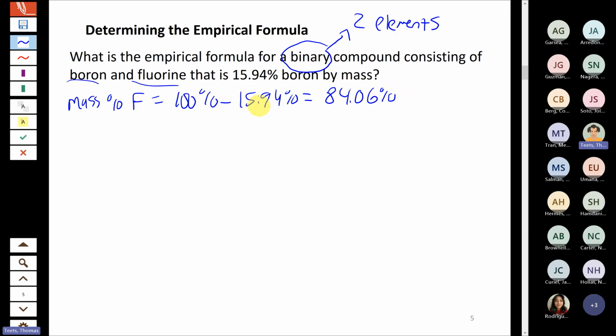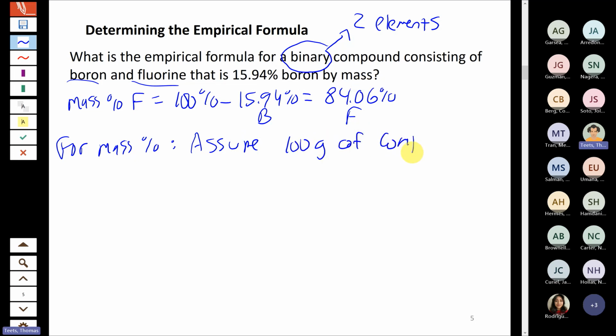All right, so that's going to be the mass percents that we have. We have a mass percent for boron here, fluorine there. So how do we deal with these in terms of converting into moles and getting a smallest ratio? Because we're not giving you grams of substance here, we're giving you percentages. Well, whenever you're given percentages, the easiest thing to do is just to assume that you have 100 grams of that compound, because as we said, those percentages are going to apply no matter how much of the compound you have. So if we're given mass percents as our input, we'll assume that we have 100 grams of the compound, and then those percentages would just be the number of grams of each element we have in that 100 grams of compound.